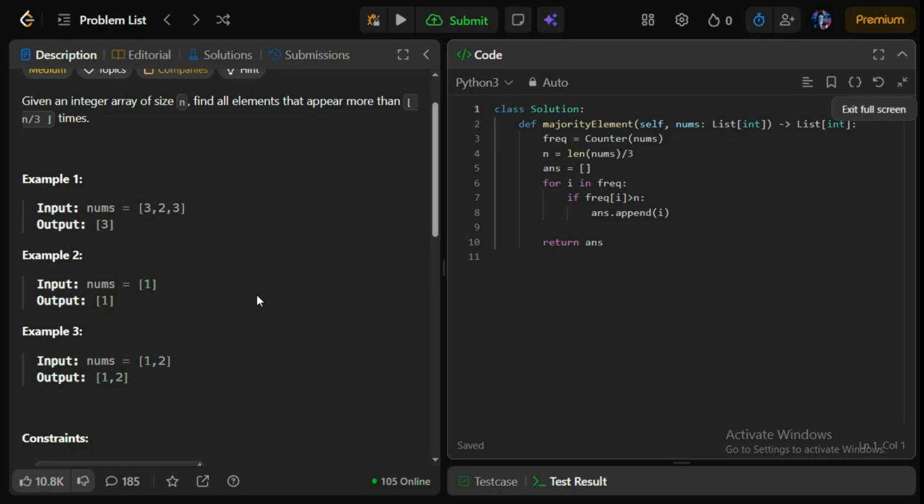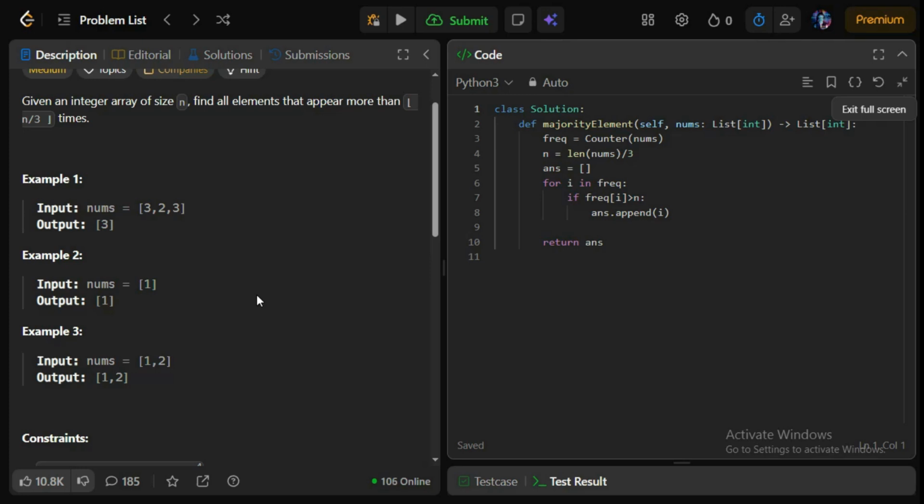Inside the loop, we find all elements whose value is greater than n, and if so, we append those keys to our answer. If not, we move forward until we have traversed all the keys of the frequency dictionary. After the loop, we return our answer list.